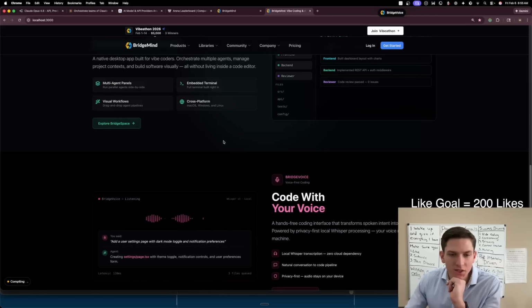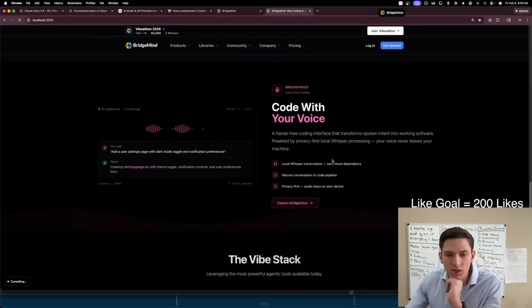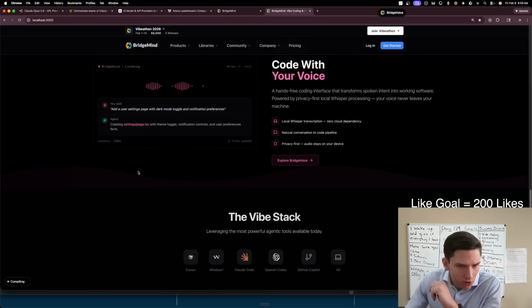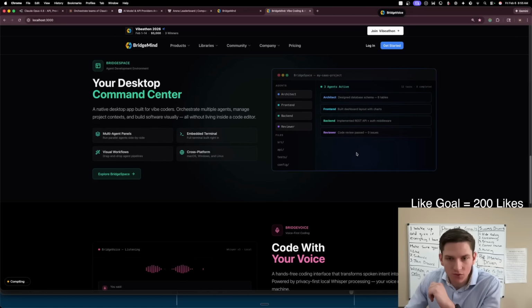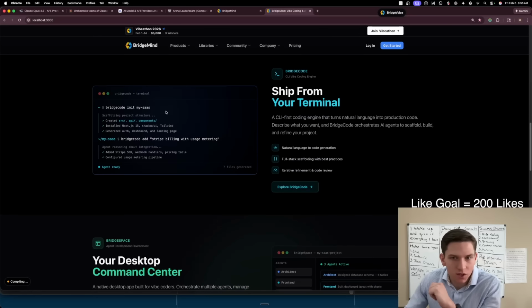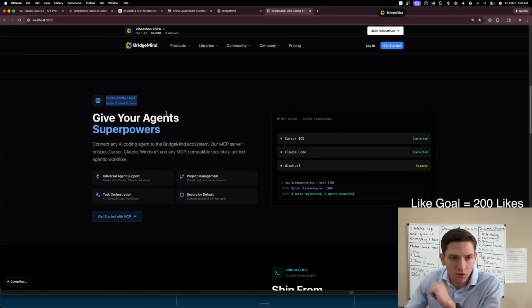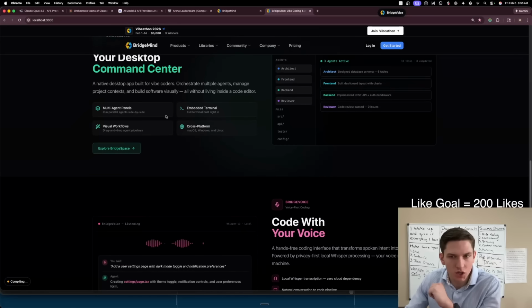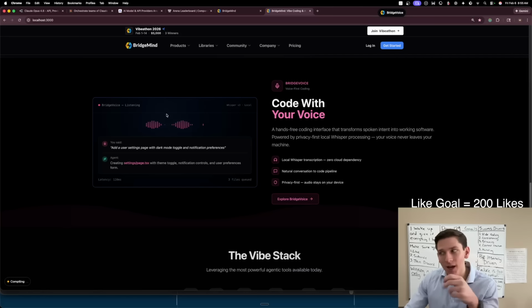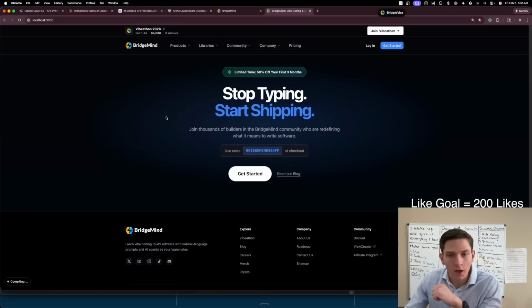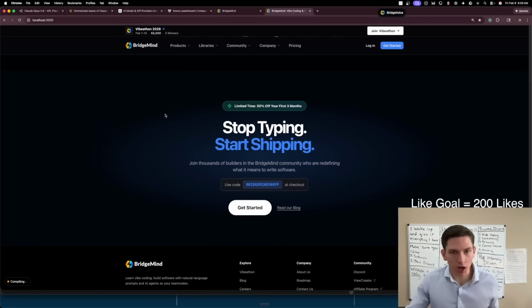There's going to be a couple things that we're going to want to change with this, but look at this. It even did a little SVG background for Bridge Voice. That's really cool. Yeah, the backgrounds did really nice. It was able to know the different colors and themes that we're using for each of these products. So that actually did a really good job on the UI. I would say very, very good job here.